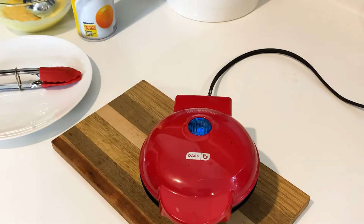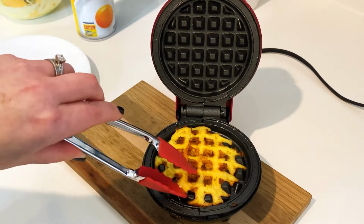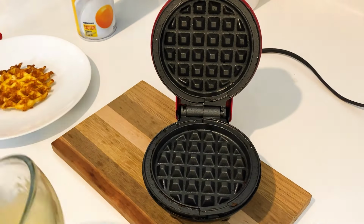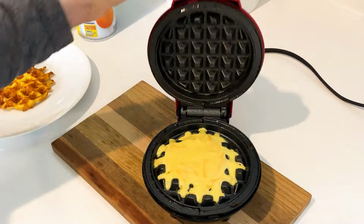I don't fill it all the way. I fill it about 3/4 of the way. When we close the Dash, this is super important. We're going to cook it about 4 minutes. Now, your Dash may be a little bit different than mine, so you can go a little bit shorter, a little bit longer. I always go a little bit longer because I love the crunch. This recipe will make about 4.